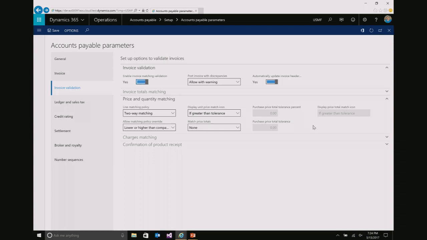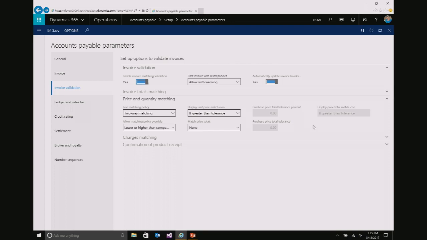You can enable that per company or per legal entity. So if you have some that don't require matching, maybe you have manufacturing companies, you always want to be matching in there, you'd enable it in that company. If you have a service one and you don't want to do that, you can leave that not enabled. The second prompt, I'm not going to go through all of these, but the second one I will talk about, you can either allow posting with matching discrepancies, or you can stop it and require approval.